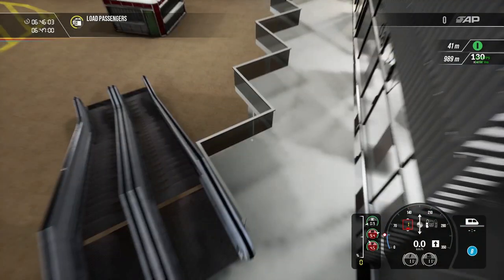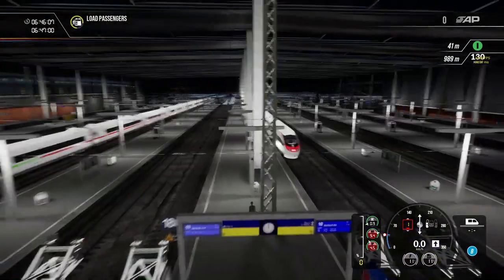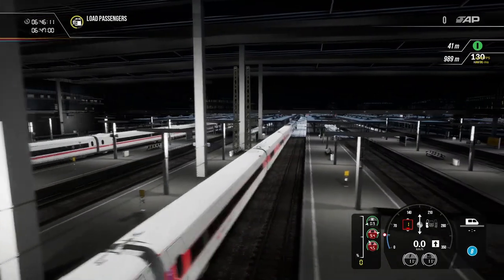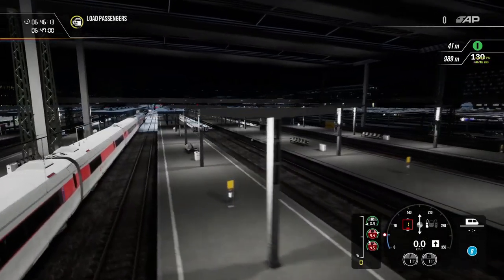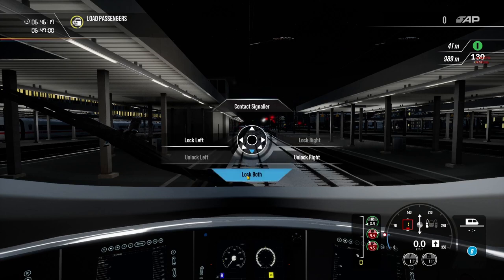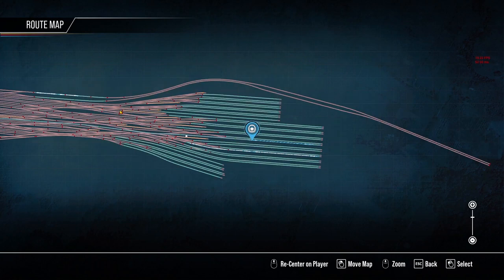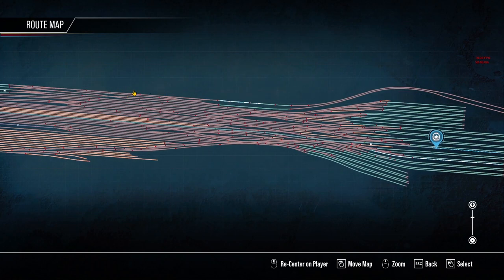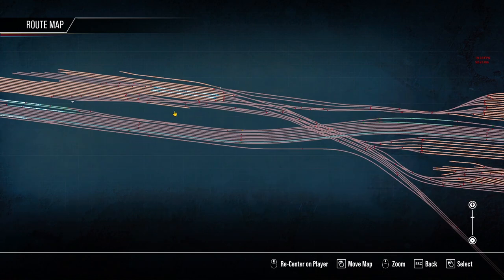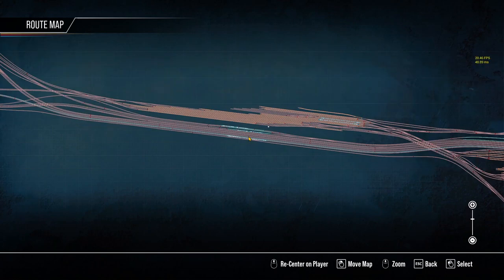Isn't this just such a beautiful station though? And I love this route because, you know, Munich is absolutely fantastic. You've got ICEs everywhere. And then we just set our doors to shut. And we've also got the S-Bahn services going literally one after the other. It's incredible frequencies here. And there's another, that must be a loco stop there.